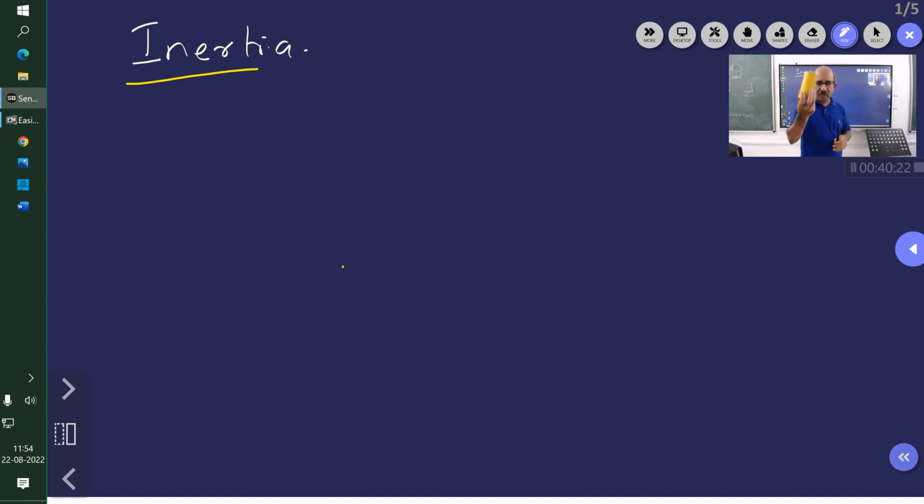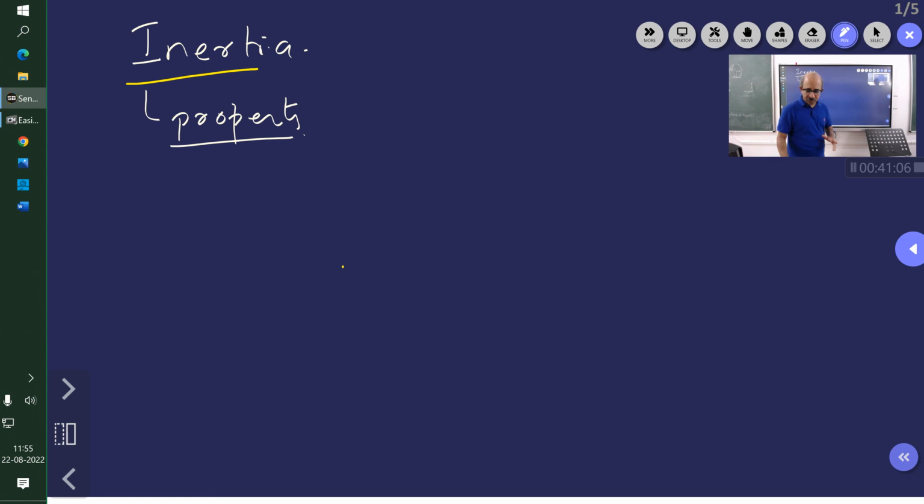Well, if you take any body, if you take this, what are the properties of this body? It is yellow in color. It has a cylindrical shape. Its height is so much. Its mass is so much. Its density is so much. It has so many properties. Even you and I have so many properties. In physics we say a cat is a cat because it has the properties of a cat. Understood? Like that, every matter, or many physical quantities in this universe, have a property called inertia.